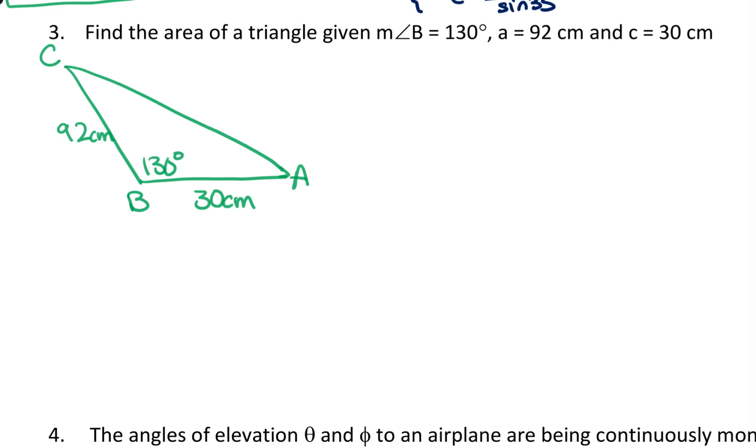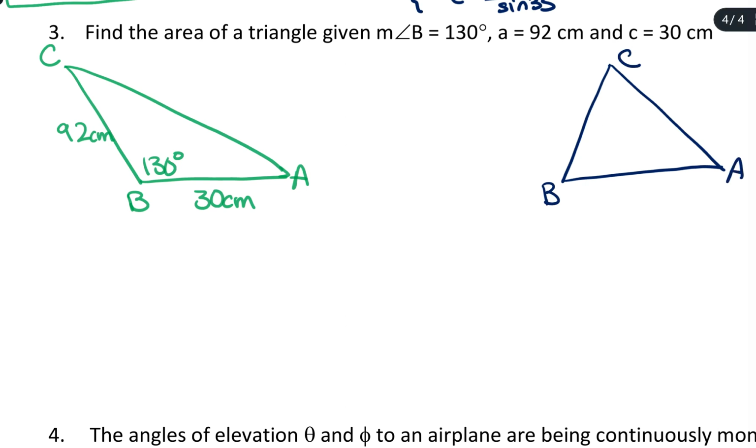All right, so we start off with a triangle and we're given information about side, angle, side. So I'm just going to put angle B, angle C, angle A again. The information that we're given is angle B, side A, and side C. With this information, we want to develop a formula that we can use to find the area of a triangle whenever we're given side, angle, side. Please note that this is for when we're given side, angle, side.